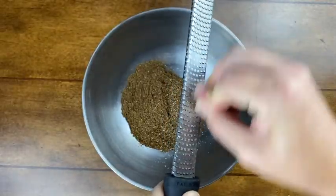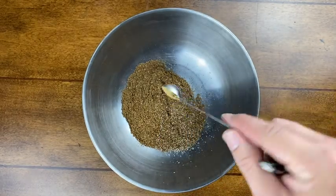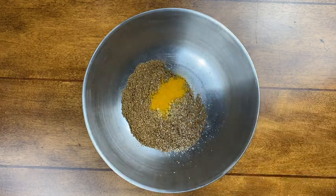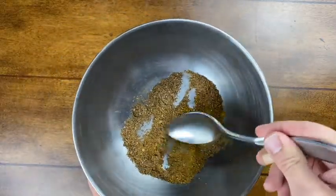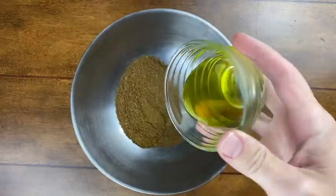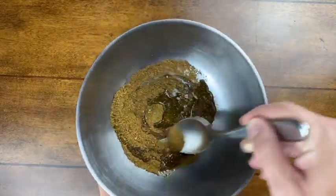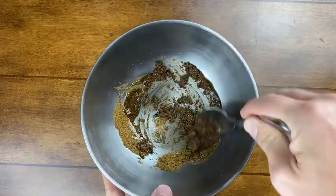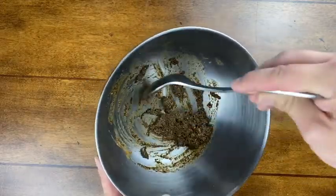To the ground spices, you're going to add a few strokes of whole nutmeg, a quarter teaspoon of ground ginger, and a half teaspoon of turmeric powder. Mix the spices well and add 2 tablespoons of extra virgin olive oil. Combine the oil with the spices and you'll have the paste that we're going to spread on top of our chicken.